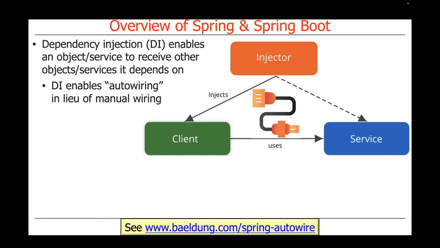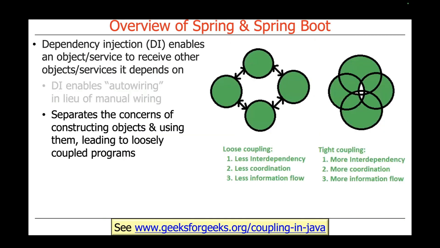The idea is to do something called auto-wiring, where you use an annotation that says auto-wired rather than manually creating the dependencies in your code. This gives you an extra level of indirection. There are some good things and some bad things that come from doing this, but we're going to focus on it because it's a cool feature of Spring. The benefit is that it separates concerns, so you can create objects in isolation and make them modular and reusable, then use auto-wiring and dependency injection to compose your system out of building-block pieces, making them more loosely coupled.